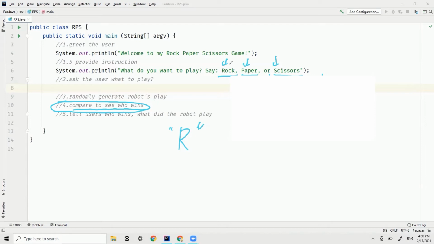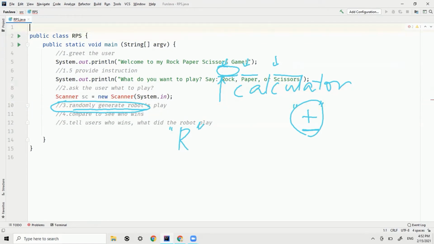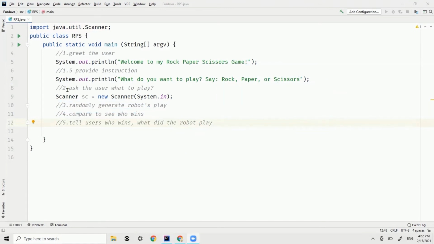So now you're gonna take input, okay? Then you're gonna take the first character. How do you take the first character? Okay, so what you do is that first you're gonna use a scanner, right? So define a scanner, give it a name. I usually call that SC, and don't forget that you want to import the scanner so you can use it, right? And then you're gonna take input.